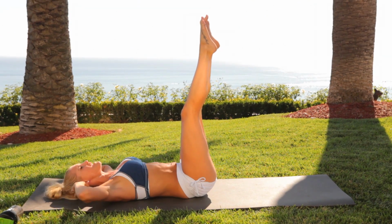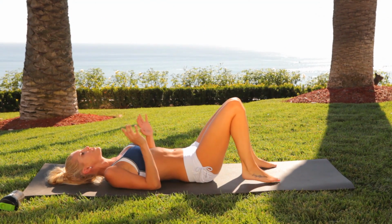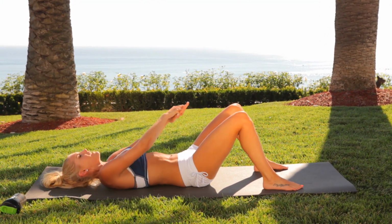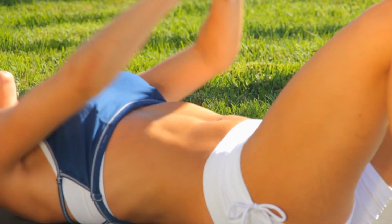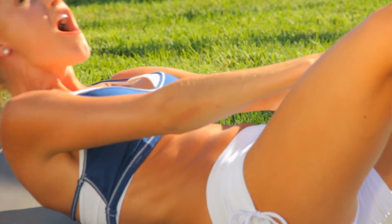5, 4, 3, 2, and give me one more. Make it count and release. Legs down. Let's go through to those push throughs. And through we go for 15. Bring your chest and your shoulders off the ground. Squeeze those ab muscles. Feel your body working.